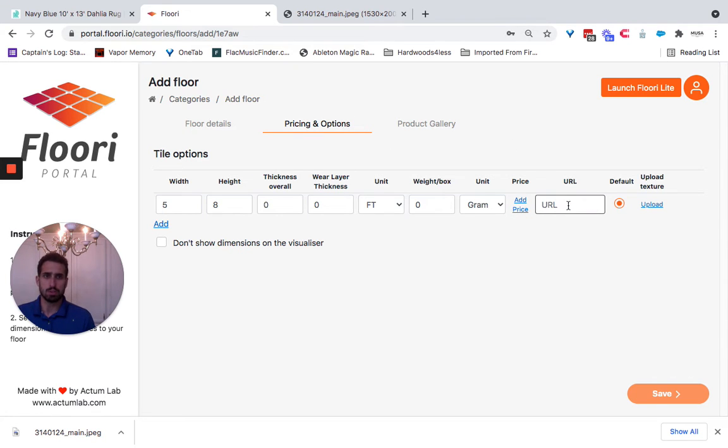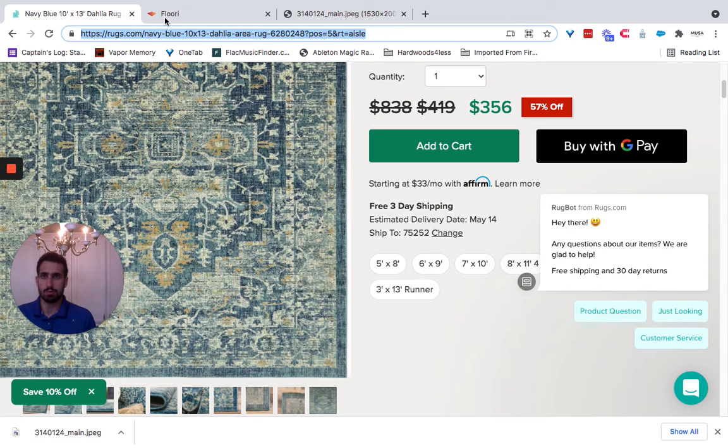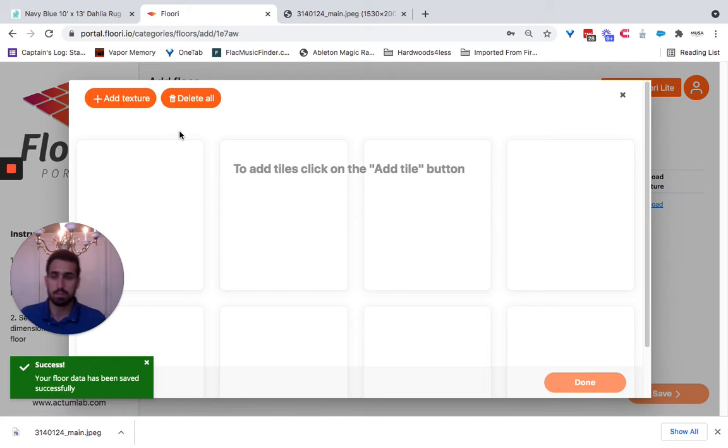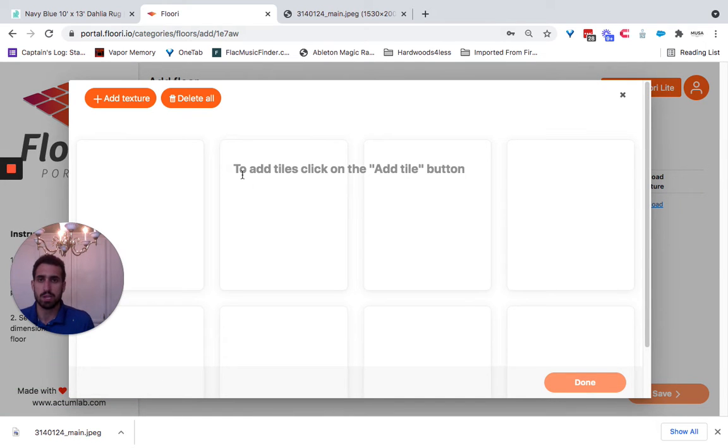If you also have the product URL, right? Well, of course you probably do. If it is on your website, you can actually copy and paste that in there. That way, you will be able to hyperlink back to your site if it's not already embedded on your site in the product level page.